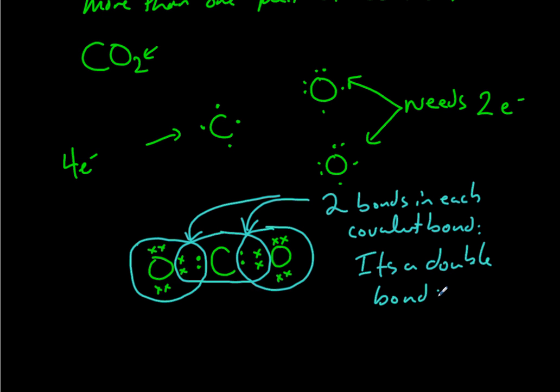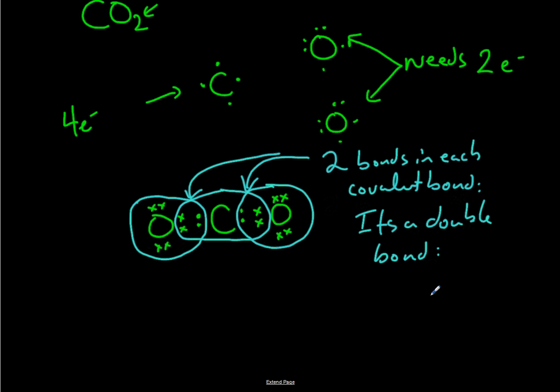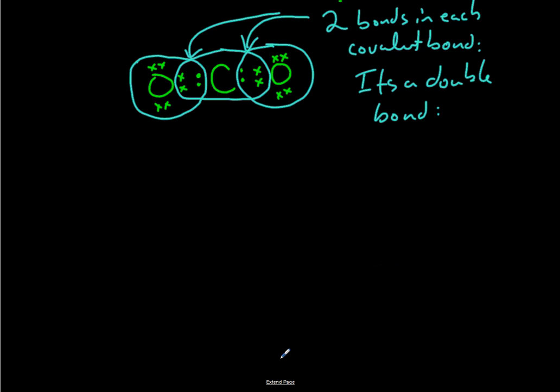And how do we represent that in a skeleton formula? Well, very similar to what you would expect. We have our carbon in the middle. We have 2 bonds with oxygen, and 2 bonds with oxygen. And then we have our leftover electrons hanging out like that. So there you go. This is the concept of the double bond. Does that make sense to people?